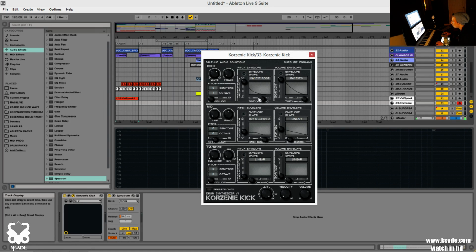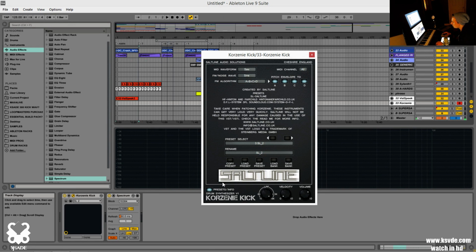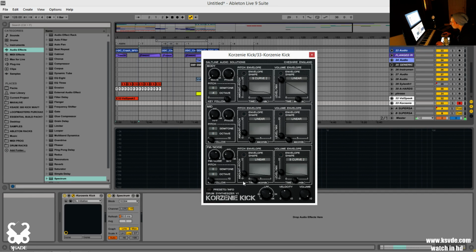So the way this works is when you initialize it, you go to the initialize preset. So if we go to presets down here, let's just select the initialized one and go back to this. You'll see that most of the time, to get any of these to work, you have to bring up the amount and pitch, or the time and pitch, on all of these. So you'll see the volume envelope and the pitch envelope have to be brought up to start even being able to hear anything from it. So let's bring this up.